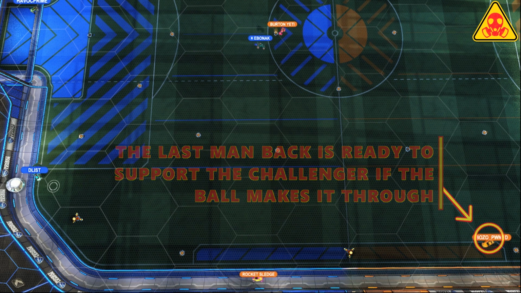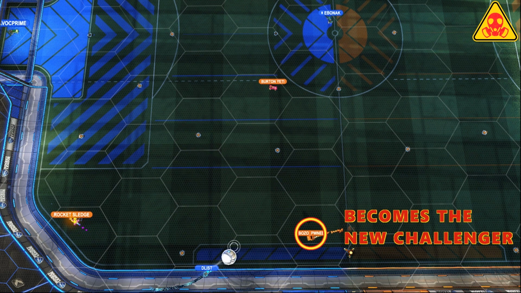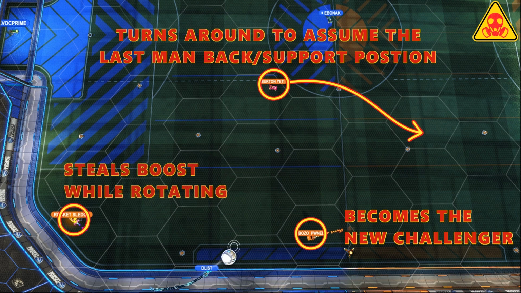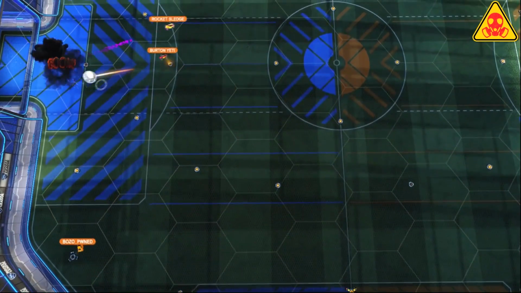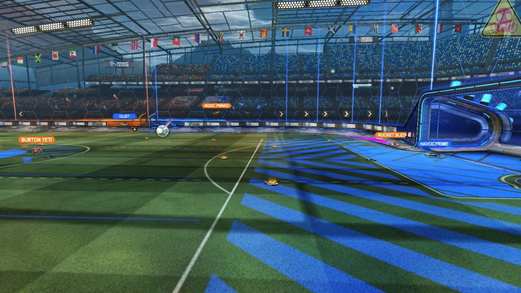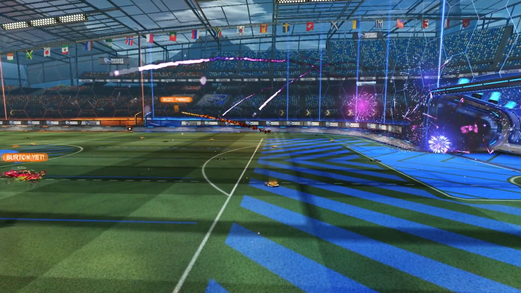When I force the opponent to play the ball around me, the last man moves up, becoming the next challenger, while the player at mid turns to support the challenge. Meanwhile, I'll rotate out while stealing boost. A successful challenge allows mid to turn and play the ball, while I continue my rotation to remove the goalie. Thus, our successful forecheck turns into a goal. A play like this requires each player to execute their role perfectly, so pay attention as Sunless breaks down the 3 positions required to maintain offensive pressure.